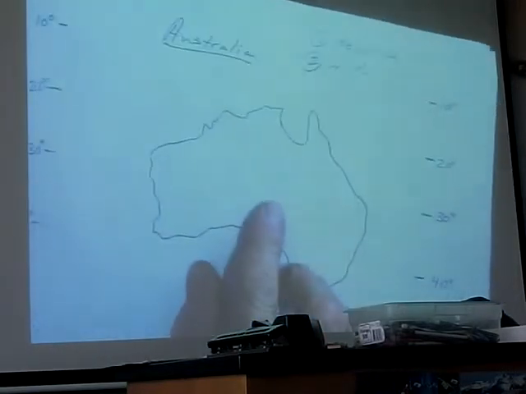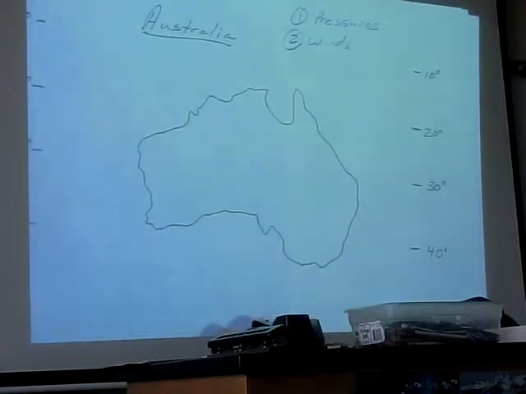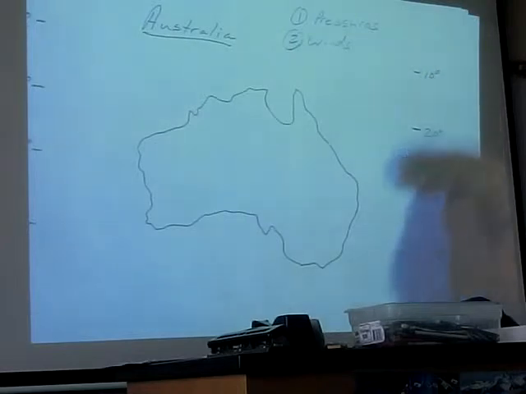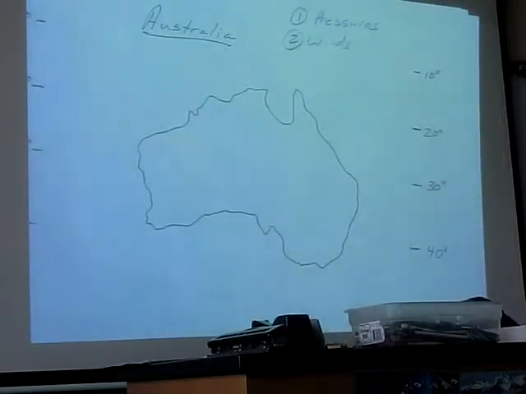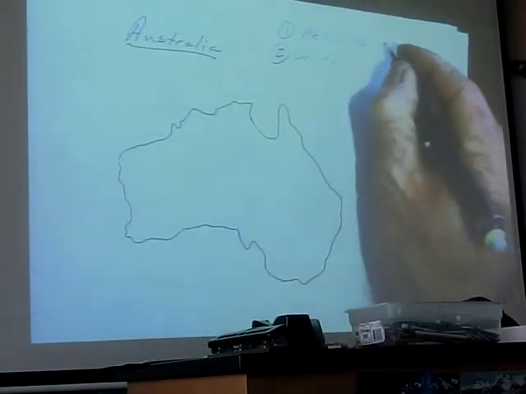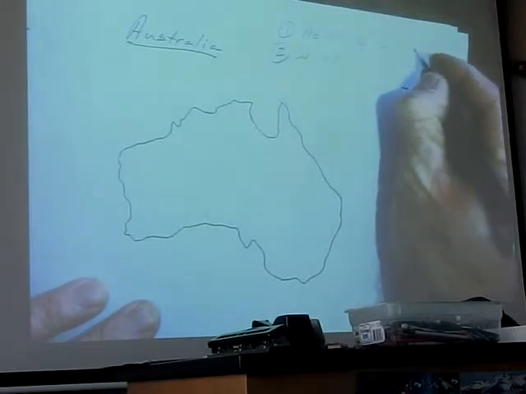All you need is the lines of latitude. They determine the pressure belts and the winds. Australia's small. You're not going to have all the types of pressure belts shown on this map and all the winds shown on the maps. Only a little bit of the southern hemisphere from about 10 degrees south down to 45 degrees south. So do those two things, and after you've done the pressures and the winds, use those to do the currents. That's where you're going to run into trouble.